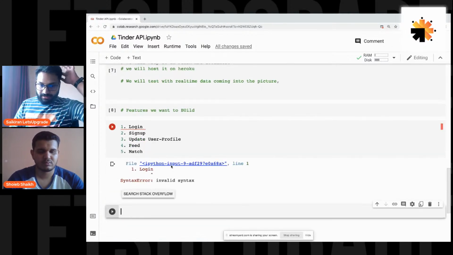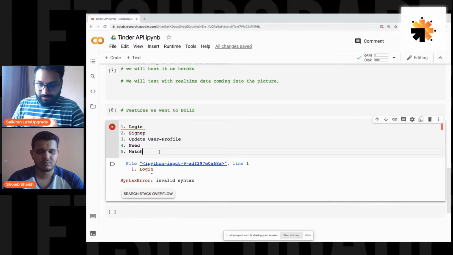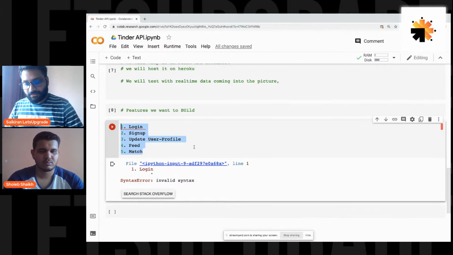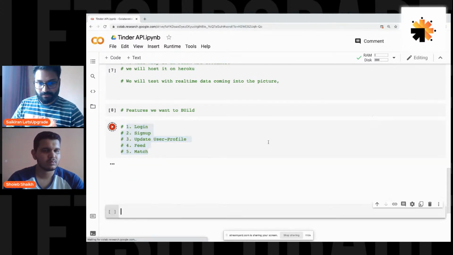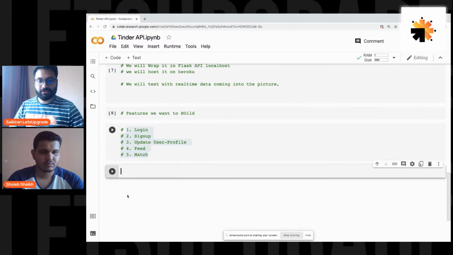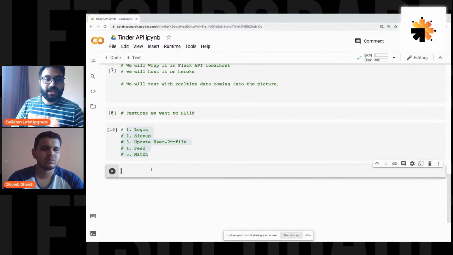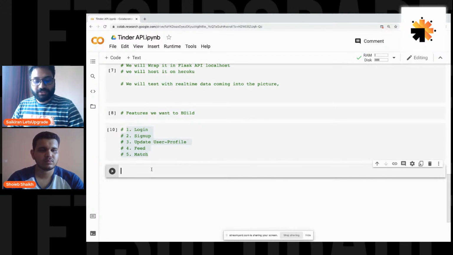Got it, so this is the whole list: login, sign up, update user profile, feed, and match. These are the few things which we are going to do right now.